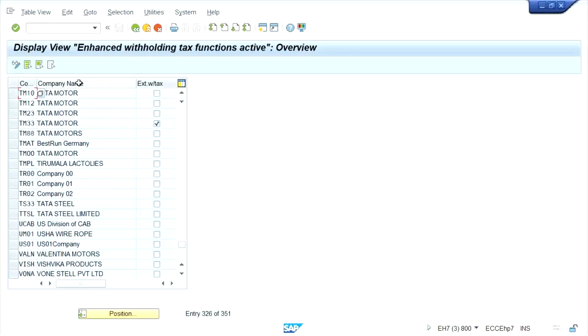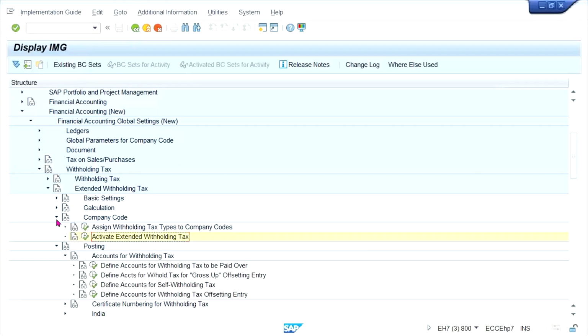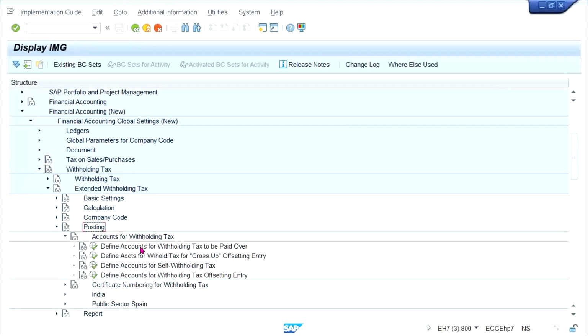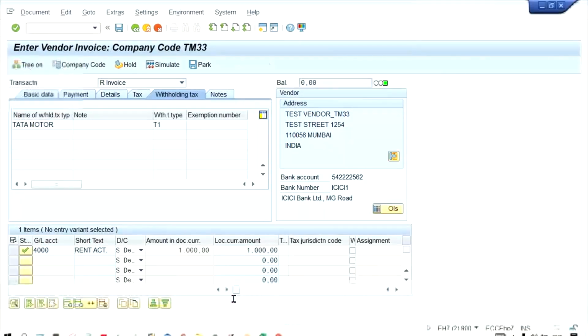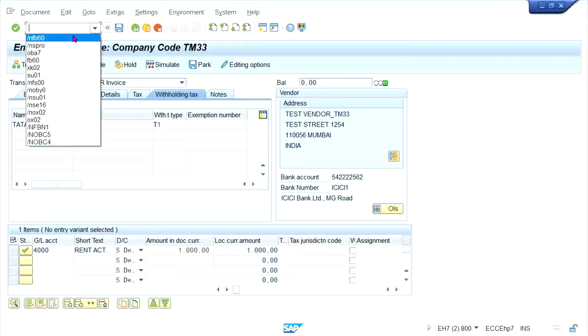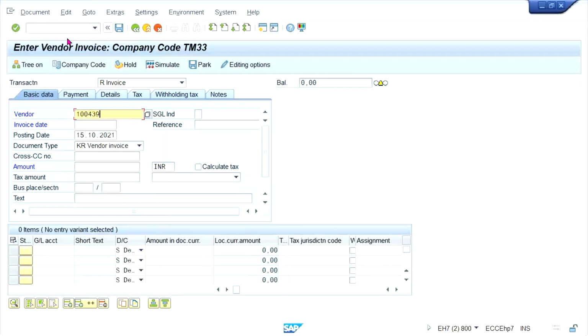TM10, now it is for TM33. We have activated, right? And here the assignment also we have done this much only. It is required. But still, page 60.